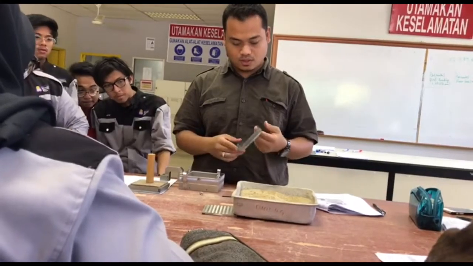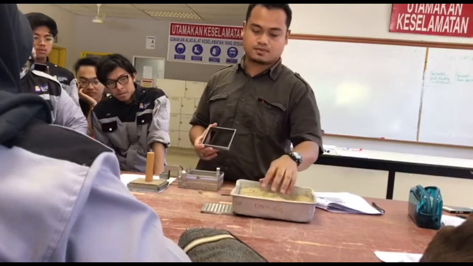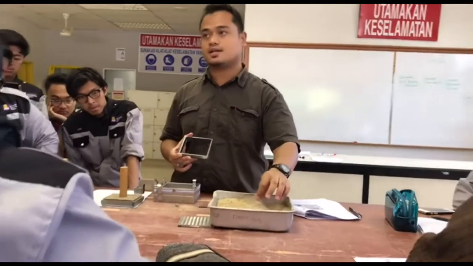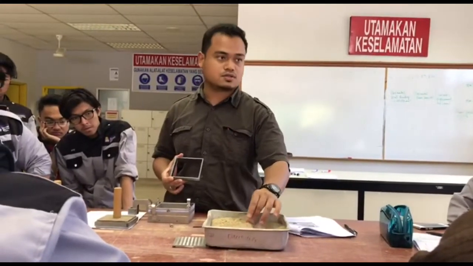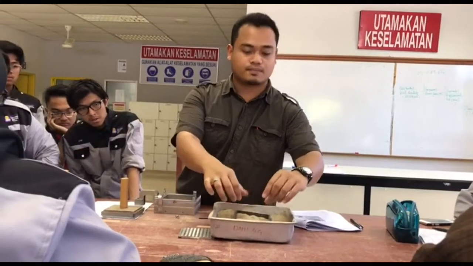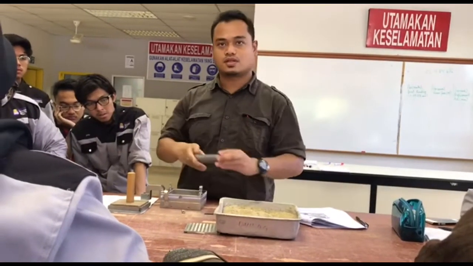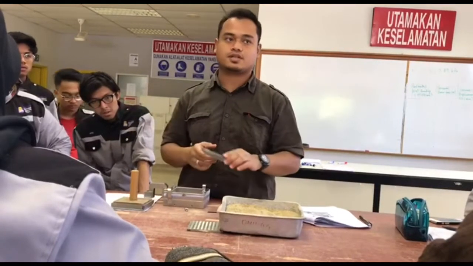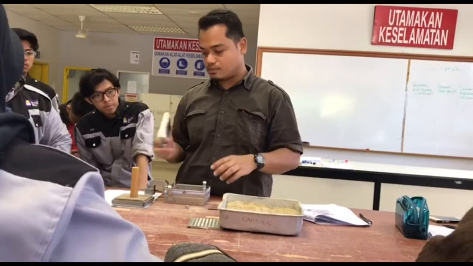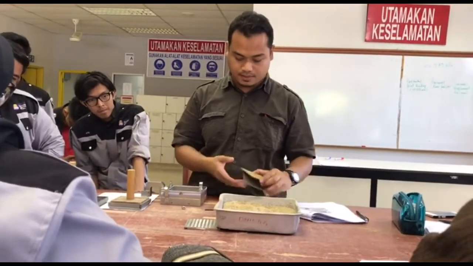There are two types of method: one is the undisturbed sample and the other is the disturbed sample. It is quite impossible for us to get an undisturbed sample because this is granular soil. If we take it, we cannot punch it, it will be loose. But if we take a clay sample, yes, we can take an undisturbed sample. We punch it into the ground, like the preparation using a core cutter for the oedometer or permeability test. This is the core cutter apparatus.